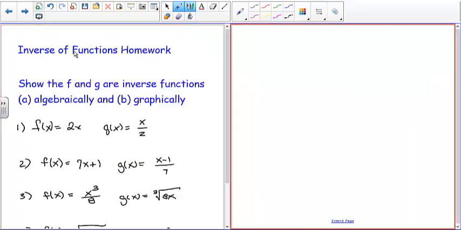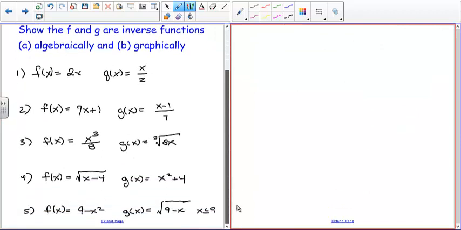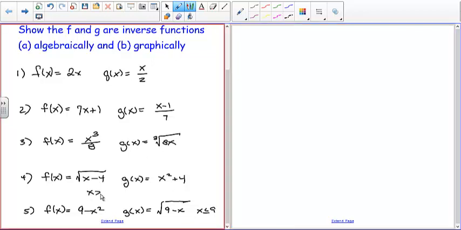Okay, the final one of this group. And here we said x has to be less than or equal to 9. Here x had to be greater than or equal to 4 for this to work out. This function, the domain. Here we let x be greater than 0 so that these matched up.